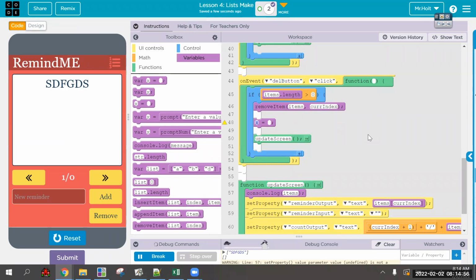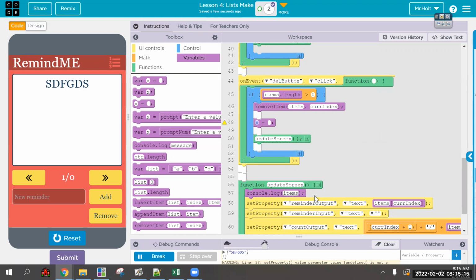When we call update screen and want current index to pick one of the items, if we're on the last item, we delete it, our current index is past the edge of the list. But if we move 1 down, we'll always be on the list unless the list is empty.